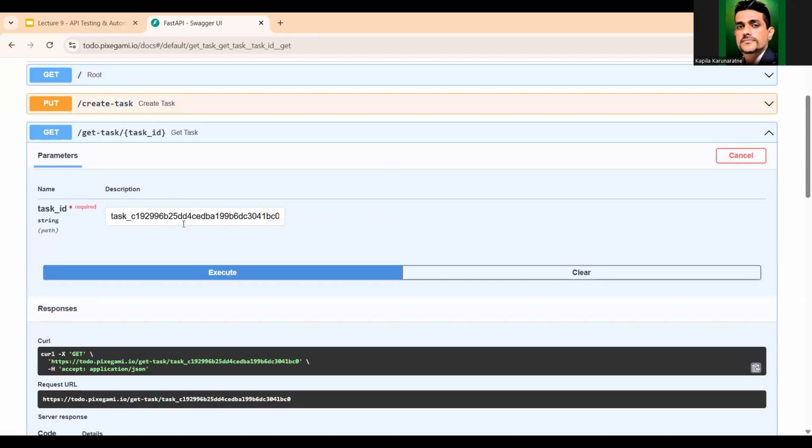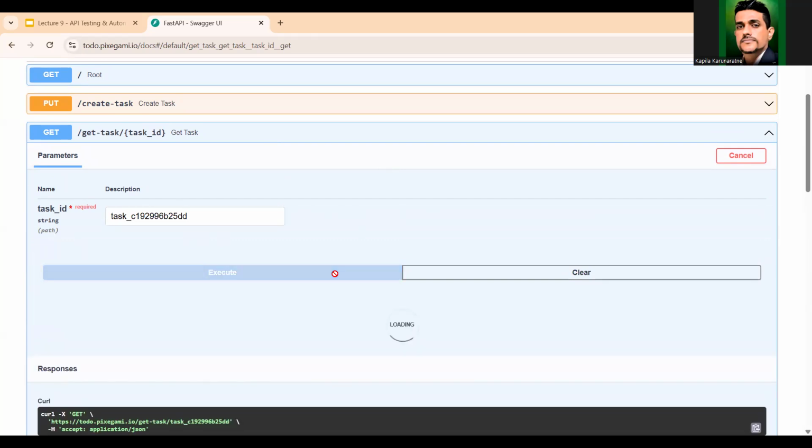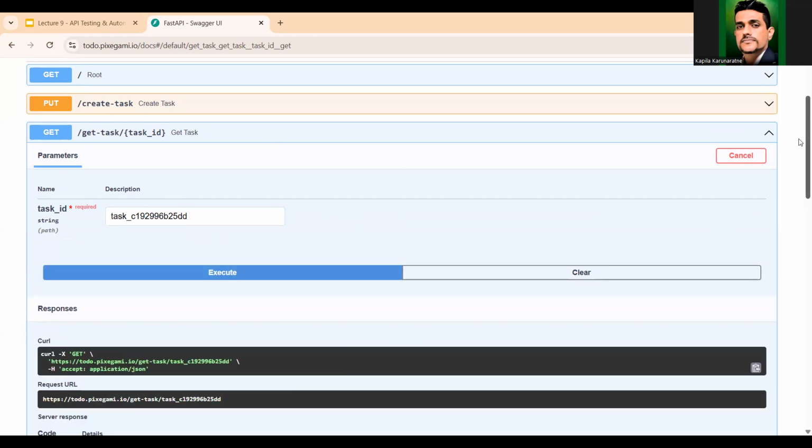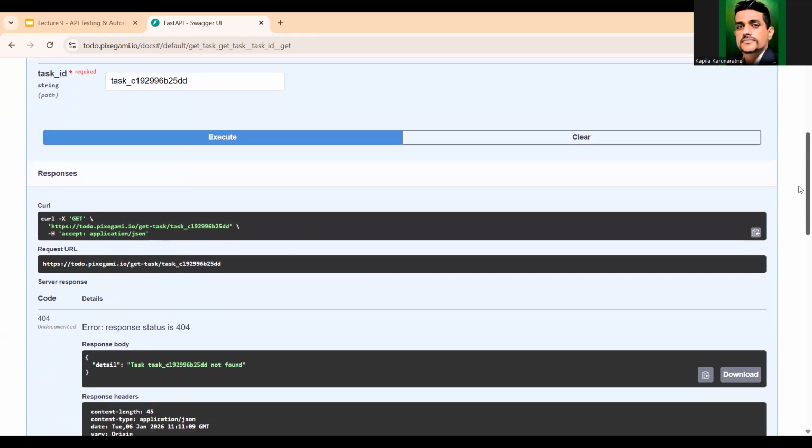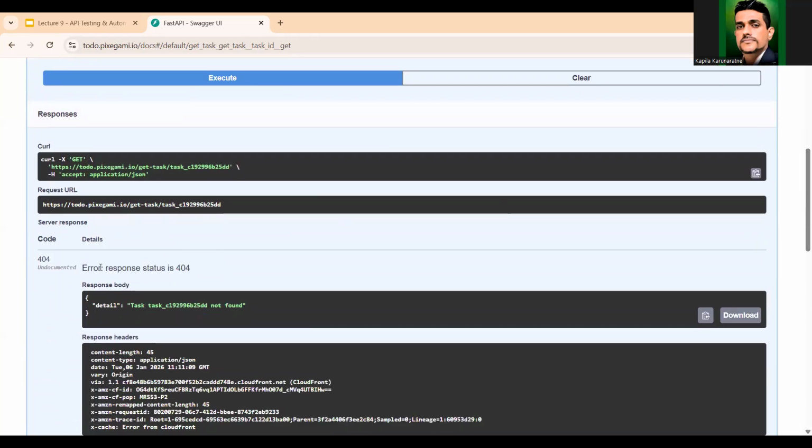So I think if I give an incorrect task ID and execute, what will it do? It will return a client side error because it doesn't find this task.